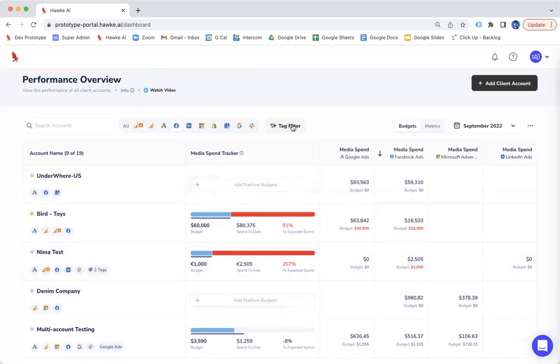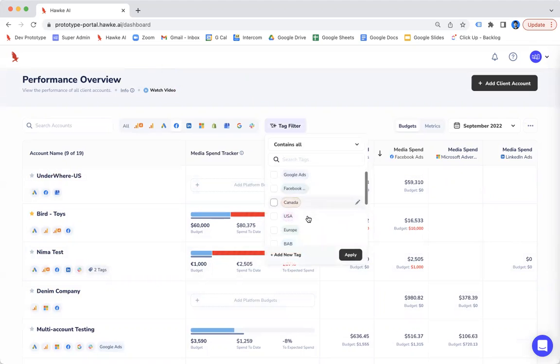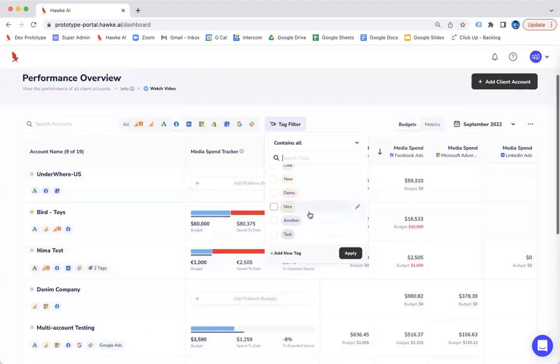Now, you can also create custom tags for each of your accounts, which helps with organization tremendously. Some ways we've seen users use tagging is for assigning individual accounts to an account manager or to a location. We can also do tags based off of what platforms you're using, geographical locations, as well as whether they're an e-commerce client or a lead gen client. You can filter based off of those tags as well.